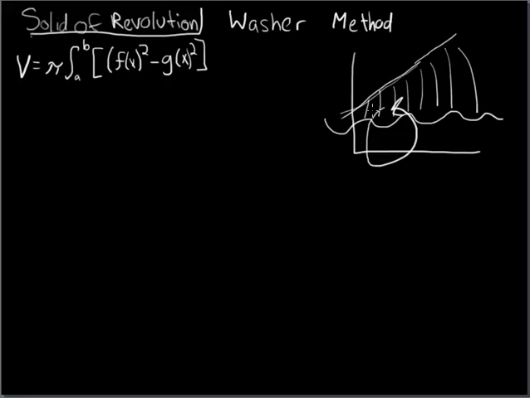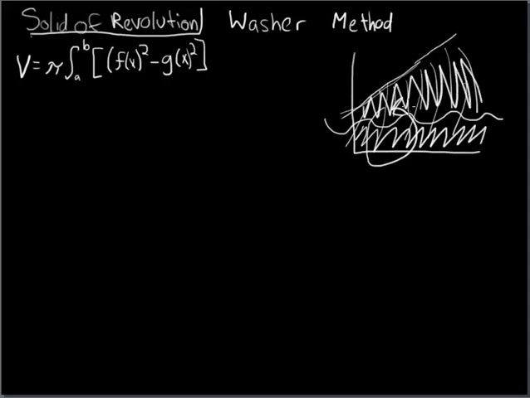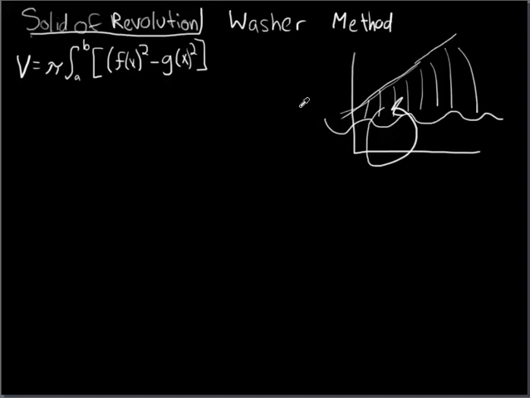So all this space rotated, and then all this space right here rotated, and then you subtract the smaller one from the bigger one, and you get this extra volume right here. So now it's getting crazy again. But so there we have it, and it's not too hard to see where the f of x squared minus the g of x squared comes from, because it's just subtracting disk formulas, except within the integral before you integrate it. And that's dx.